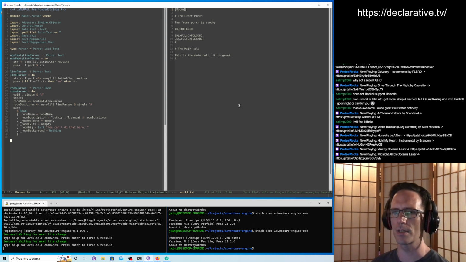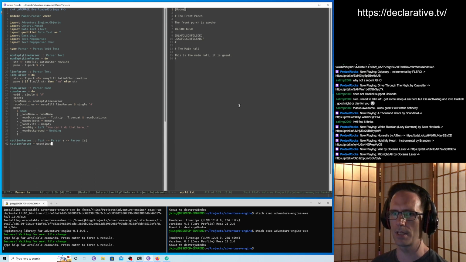So I wonder how to structure this. Section parser maybe takes a text to match, could be a string, and a parser. Some parser. We can't really say what it's going to parse, but it's going to return a list of those things. A parser that returns a list of those things. Does that make sense? I think that kind of makes sense.